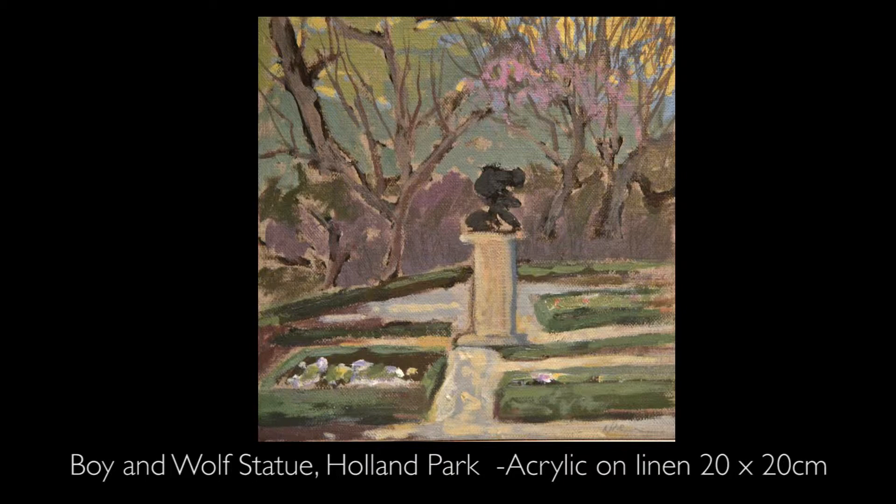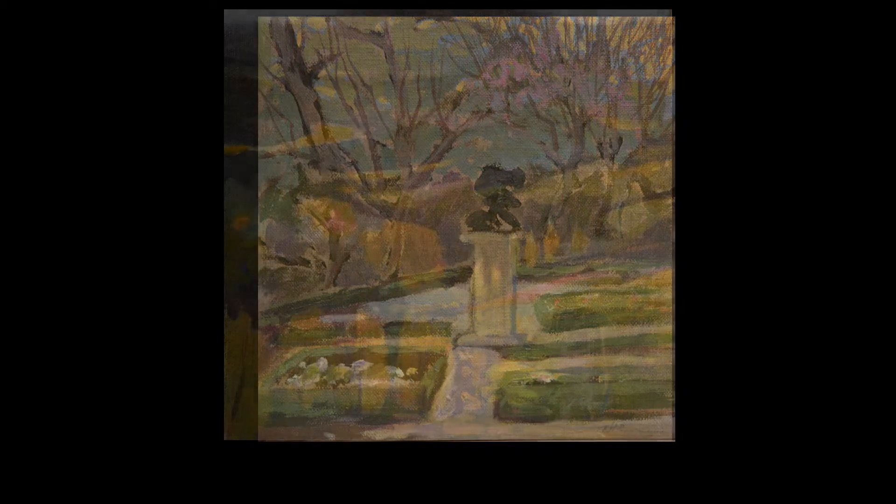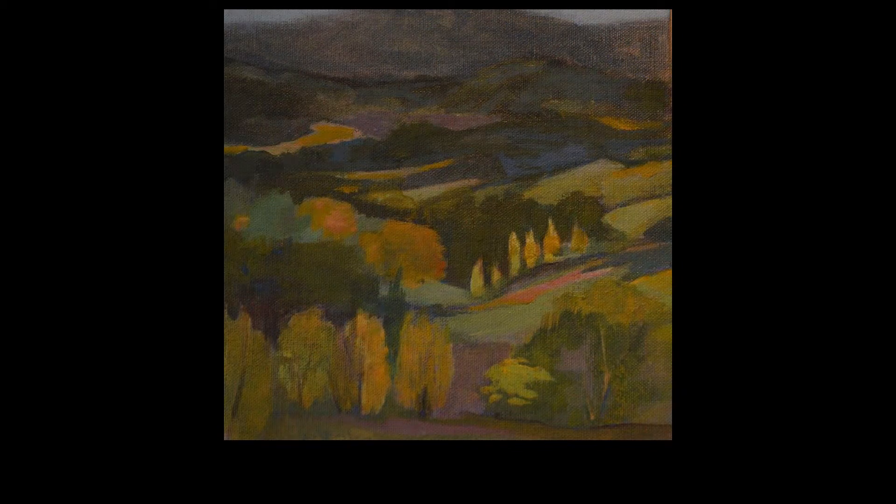When I get to the location I'll go to whatever looks interesting. I have an idea I'm going to paint in certain fields, but as to the exact location within the field I'll search around. Having to lug a lot of gear is also quite limiting — by the time you've got your easel, your paints, your thermos, and your wet weather gear, you can only get so adventurous.